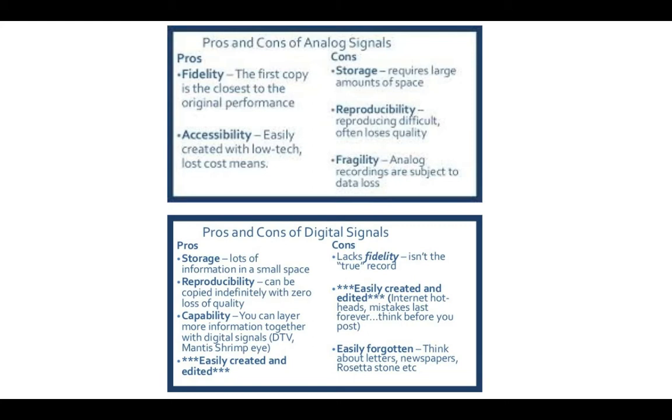It actually sounds like it was supposed to sound. Accessibility, it's easily created. It doesn't cost very much. Recording something analog. The cons is if you want to store information, it requires a large space. Those vinyl records that people collect and had, the records were huge and it only had a few songs on it. The reproducibility, if you wanted to reproduce analog sound every time you made a copy, it would lose quality.